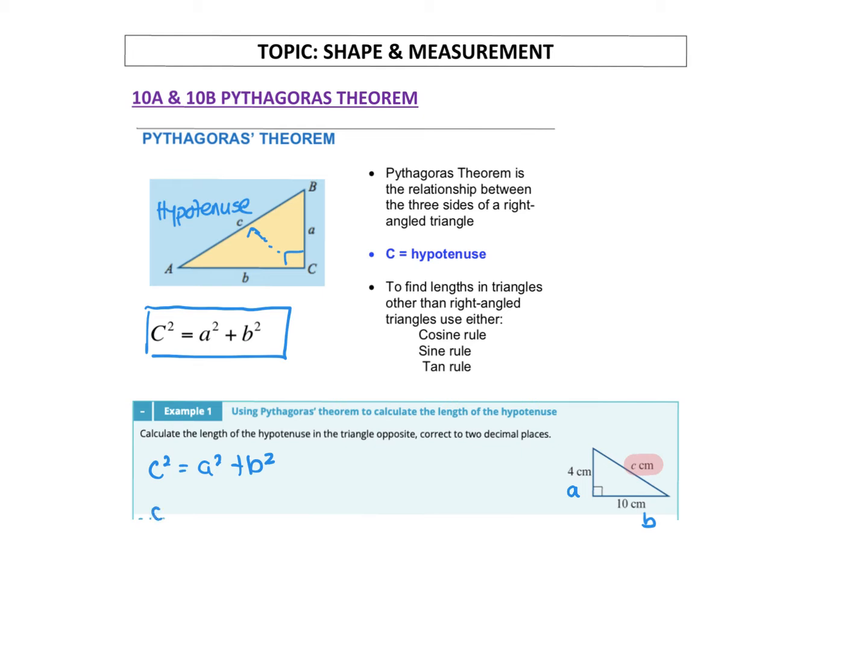Okay, then we're going to substitute in, very similar to what we've been doing. But remember that C squared equals. So we're going to do 4 squared plus 10 squared. Now, because we have an equation, because I have an equal sign there, with just one letter I don't know, our solve function would work here. So we can do that, comma, C. Now we're going to get two answers. Which answer are we going to take? The positive, because we can't have a negative length on a triangle. It will always be a positive number.